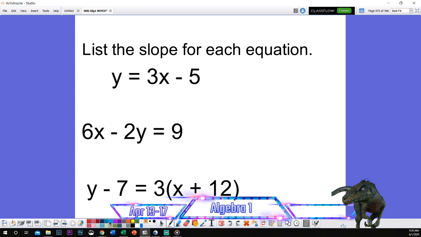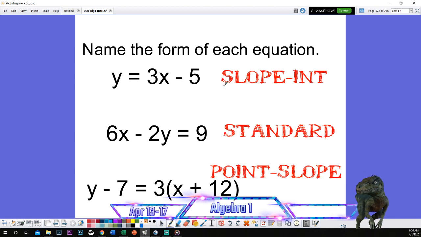Remember, you should just be able to circle the slope if the word slope is in the formula. So this has the word slope in it, and this has the word slope in it. Therefore, for these two, I should just be able to circle what the slope is. The slope is always the thing after the equal sign touching x in both slope-intercept form and point-slope form. So after the equal sign, touching that x. So here you have a 3 for a slope, and here you have a 3 for a slope.